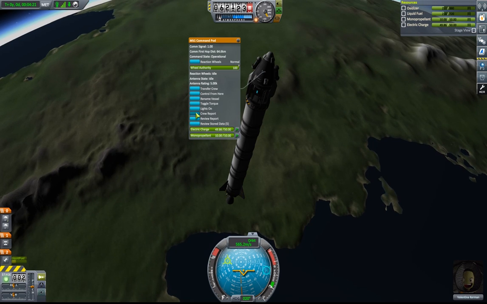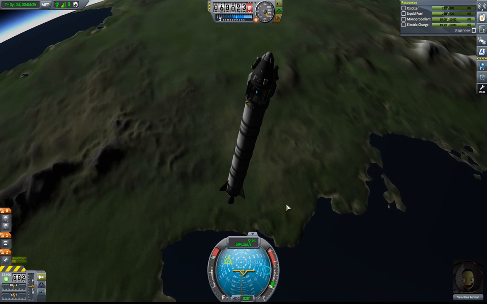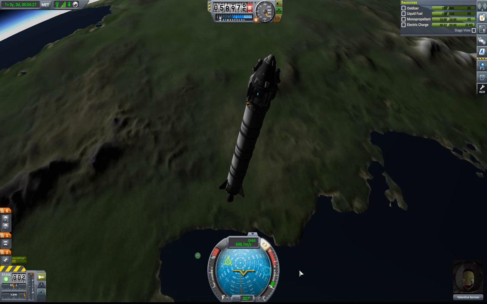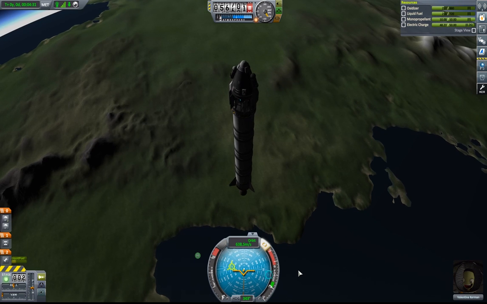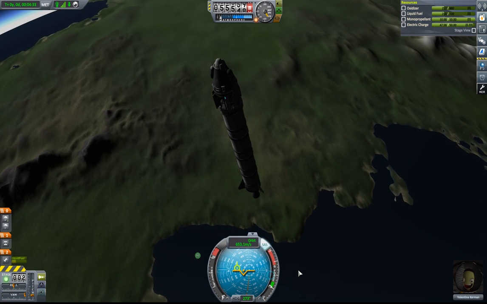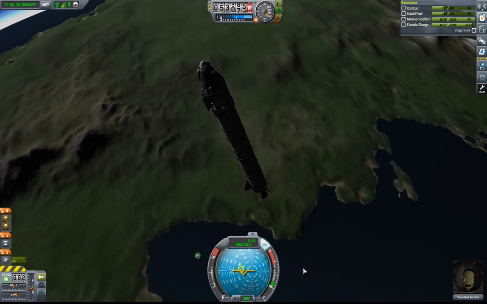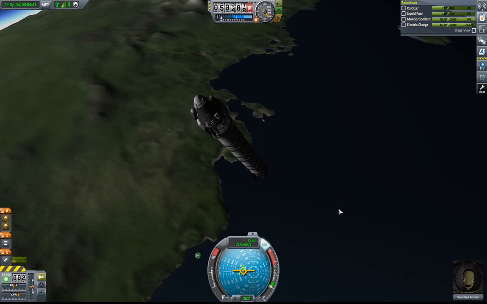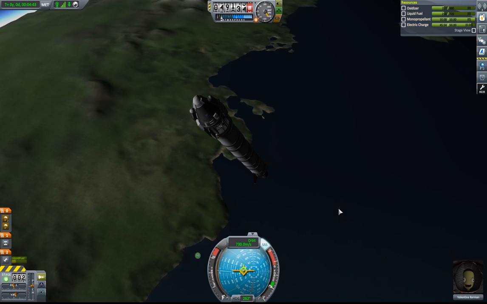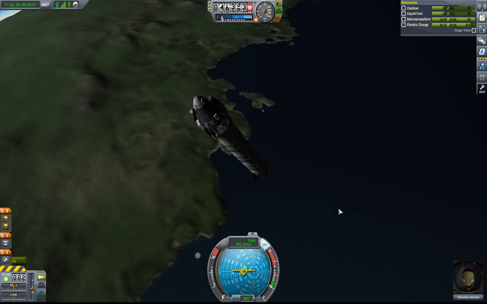Crew report, I think it'll try to overwrite. Yes. Alright. So we'll point retrograde to get ready to slow ourselves down a little bit. I mean, we'll be fine without it, but I always just like to slow myself down as much as possible before I ditch it, just in case.